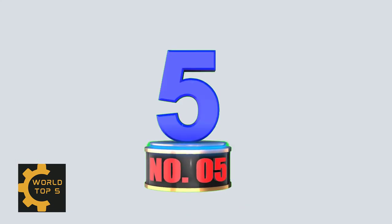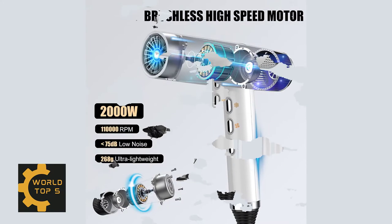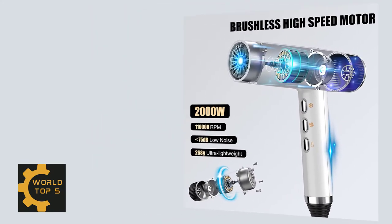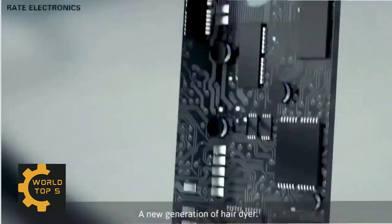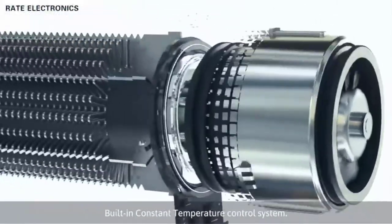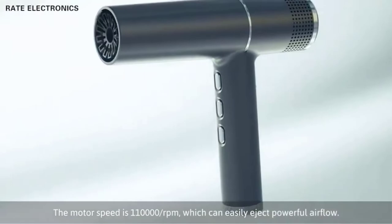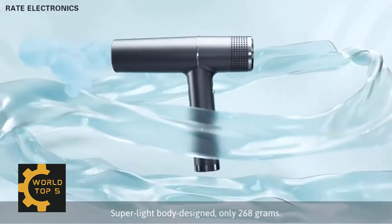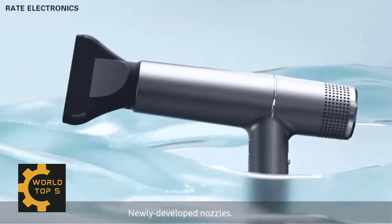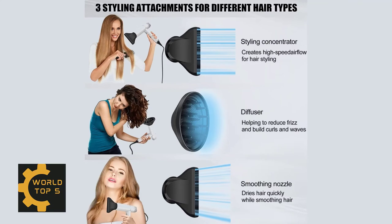Number 5: Slow Pill Hair Dryer with unique brushless motor. It is equipped with a self-developed 110,000 RPM high-speed brushless motor. The impeller adopts an aircraft turbine engine shape, which promotes strong airflow and significantly improves air output, making the wind speed up to 58 meters per second. The motor is built into the handle for ergonomic balance during hair-blowing, and it is lightweight at just 268 grams (9.45 ounces).